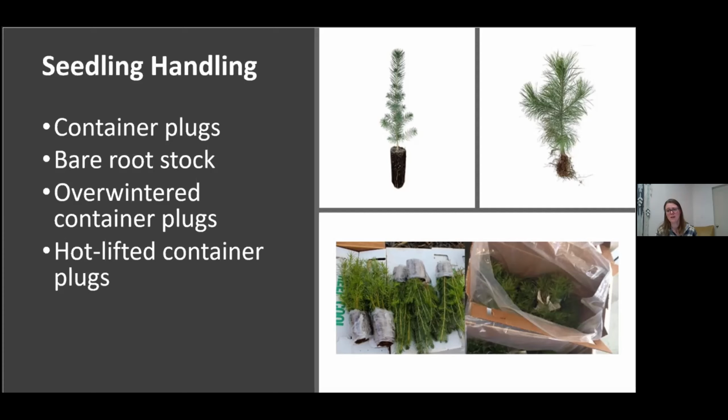You don't want to have too much exposure for those cuttings. They're utilizing all of their energy from the bark of the cutting. So you want to maintain them in good condition and plant them right away. That bark energy needs to go into developing the roots of the cutting. So planting them before they put too much energy into developing buds, as well as trimming off the majority of the buds if they do have them, can help survival for cuttings.